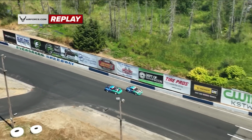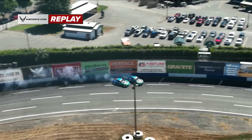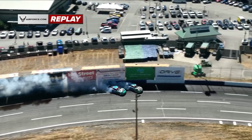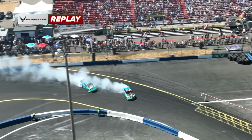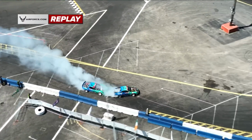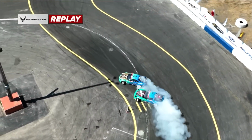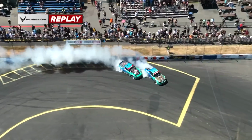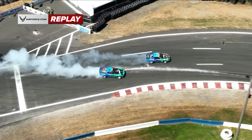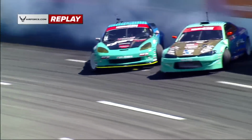Now let's look at the car positioning and compare this to what we just saw on the first run. Odie, he's high, he's really high in there. You can see that Field doesn't quite match the angle, and then right there, Field falls off, misses outside zone 2. Odie kind of misses outside zone 2. Odie misses outside zone 3 as well in the lead, and Field is right there with him. So this is, I think, way more complicated than it looked seeing it live. Now that you see a little bit more accurately, you see that Odie maybe didn't do the job in the lead that you thought he did on initial viewing of it.